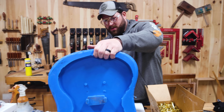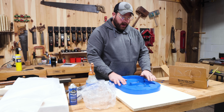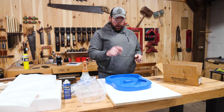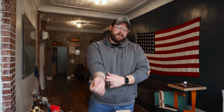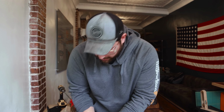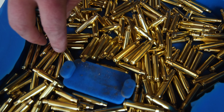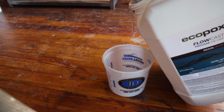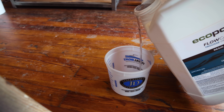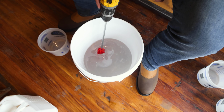All right, so our mold is looking slightly above average. Always the goal. So we're gonna glue it back down to something flat. Gotta do this in a controlled environment for the pour, so we're gonna go up to the office and pour this thing. Now it's time for the fun. We are now going to put these Never Shot polished 223 casings into the guitar. And let freedom pour.